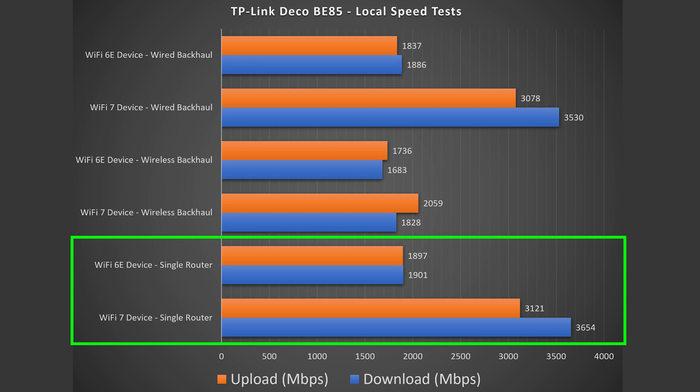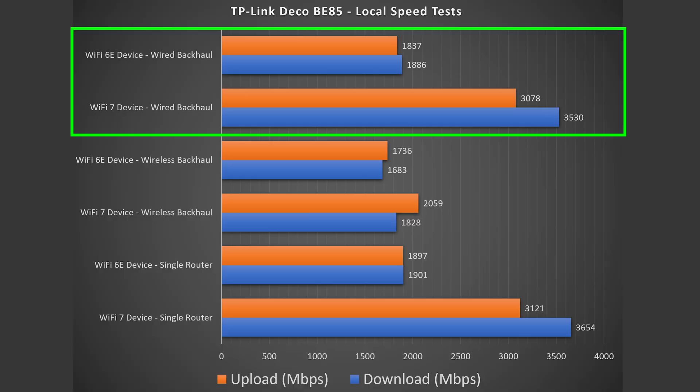There is an increase in speed once again. I've never seen anything this fast on a mobile device. And Wi-Fi 6E is also no slouch. I have seen similar Wi-Fi 6E speeds on other devices on local speed test, and wired backhaul was no different — pretty much very similar speeds in both cases. That's because we have two 10 gig ports — one coming in and the other one going out. So that's really one of the best selling points of this mesh system: two crazy fast 10 gig ports and two very fast 2.5 gig ports. You can run a full wired backhaul from this thing.